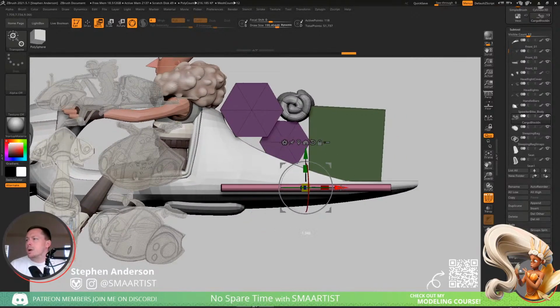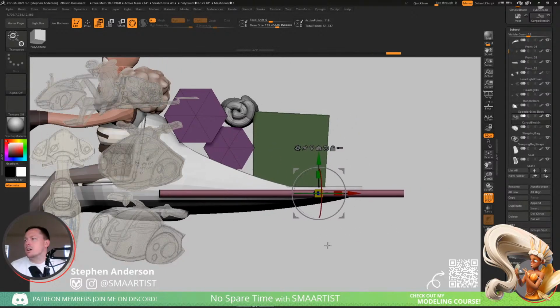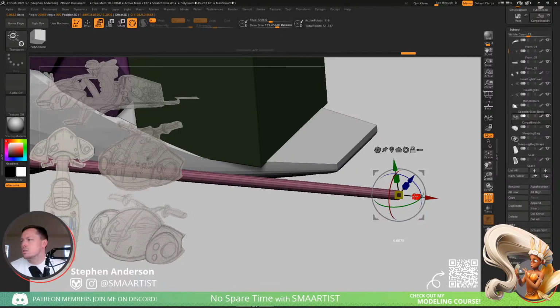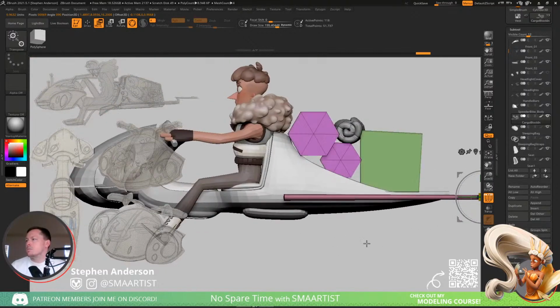Okay, so the actual barrel of the gun would go from about there to about there. Nice long rifle. Let's do something like that.